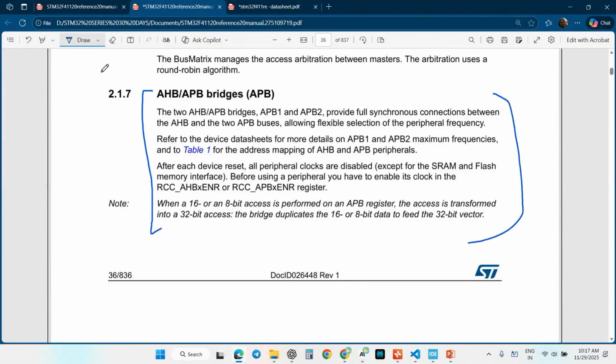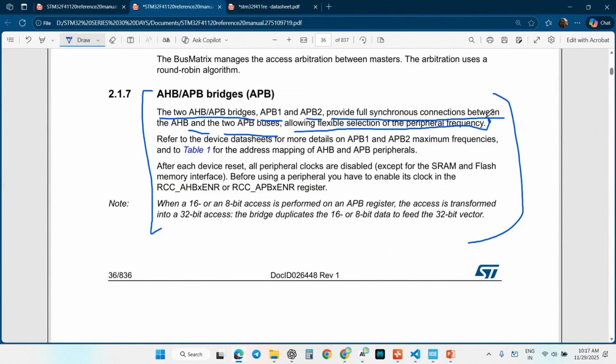So why do you have to do this? You have two AHB APB bridges. One is APB1 and another one is APB2, which provide full synchronous connection between the AHB and the two APB buses. It allows flexible selection of the peripheral frequency.